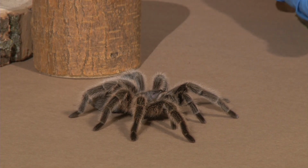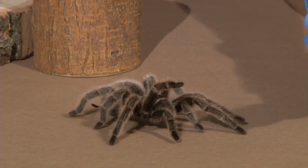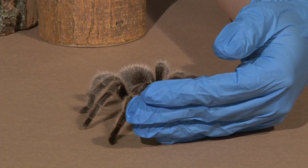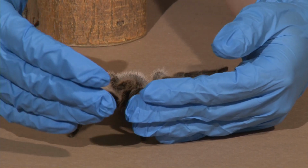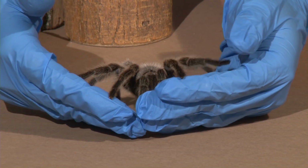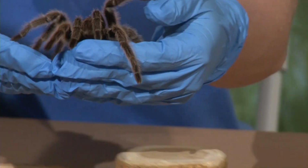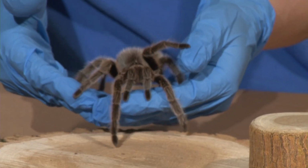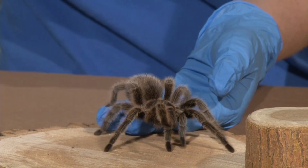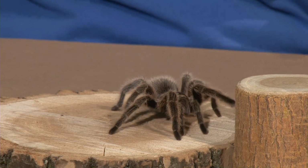Rose-haired tarantulas are from Argentina and Chile, and they're going to be down in the southern portions of South America, versus Lars over here is from Colombia, so she is going to be in the upper portions of South America, and she is going to be in a forest environment, versus Willow here would be more of a desert or forested area. She's just going to be in different environments, but she's not as reliant on as many trees as Lars is. She's also being extremely active today, so you guys are getting to see how cool it is that tarantulas can walk with all of those 8 legs.